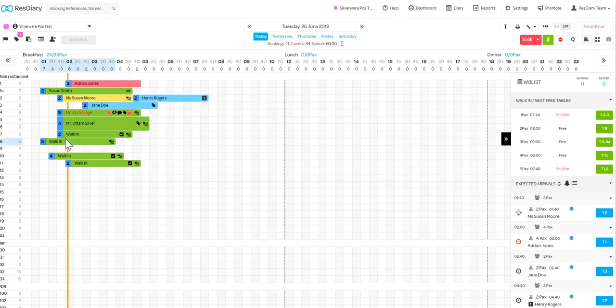So once we have a look at ResDiary, on table 11 the walk-in has been created there. So let's just take a look at some of the more complicated actions.